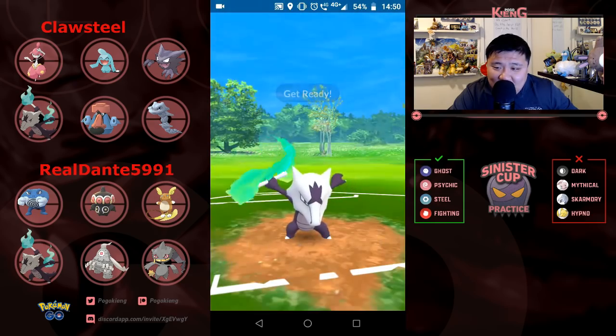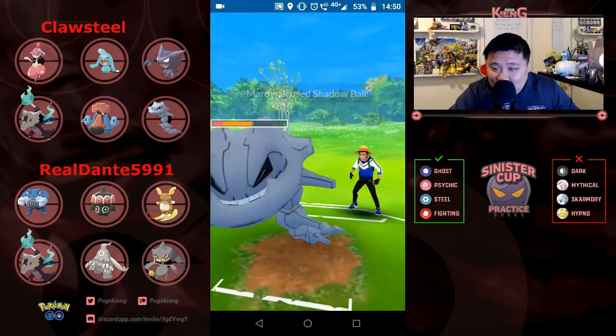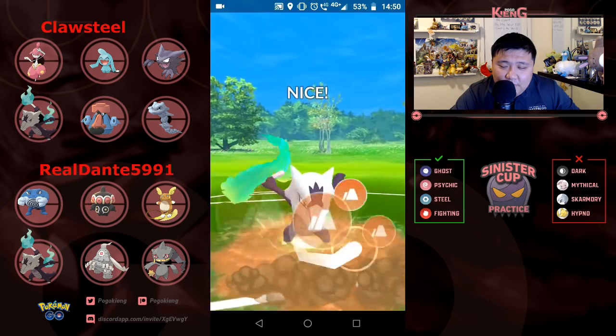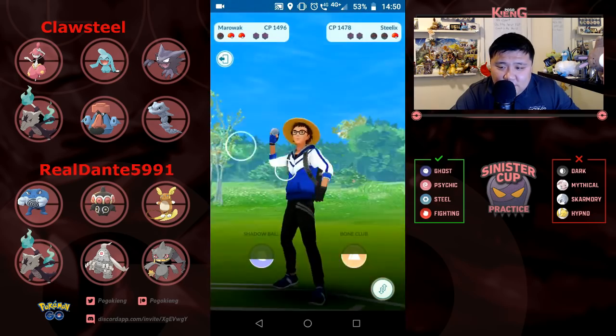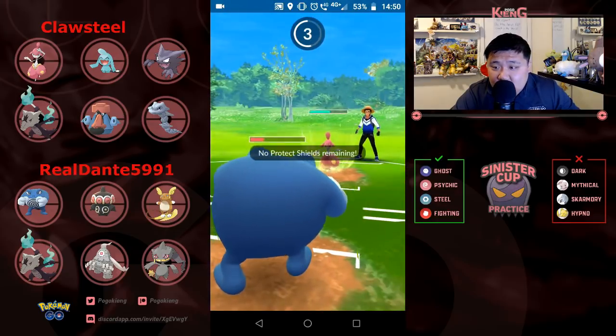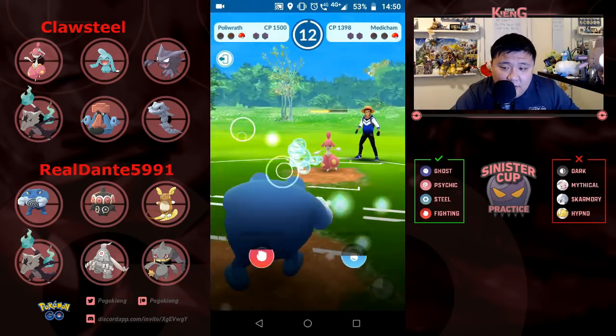I'm not sure. I have this at very high speed, so it's a little hard for me to count. But I'm going to go for the Bone Club. It's kind of a dangerous situation, just because one psychic is going to KO. And nice timing. Well, really nice timing. Oh, it's Ice Punch. Okay, all right.